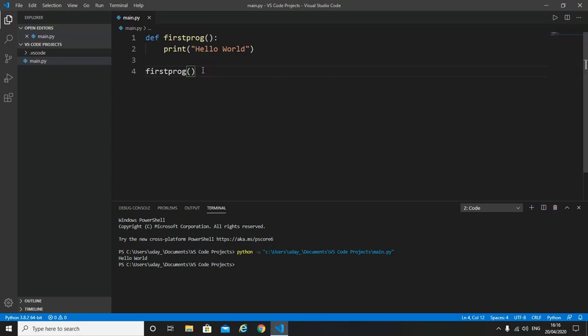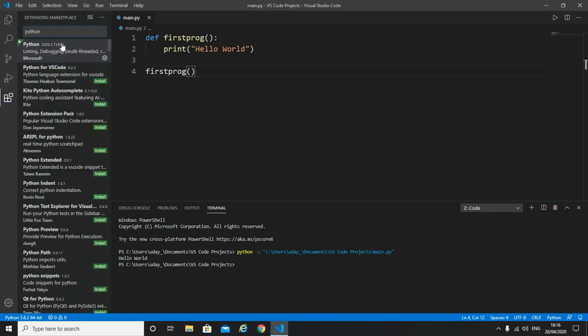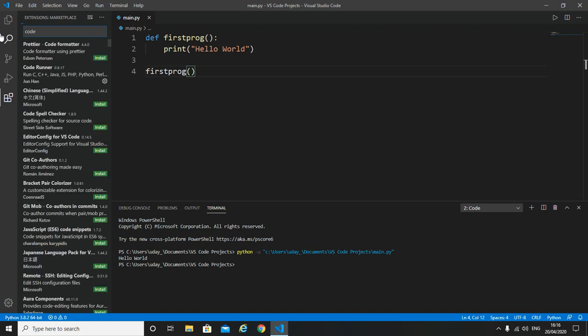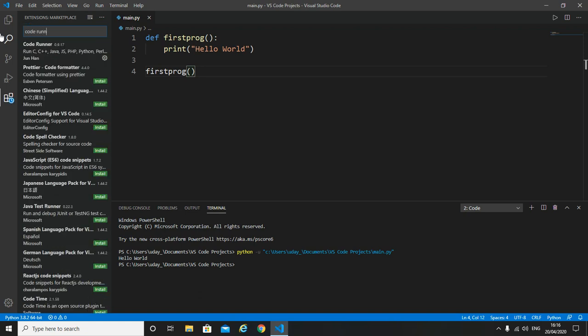Now I will show you how to have this option on your VS Code. For that you have to go to the extension market and search here for Code Runner.